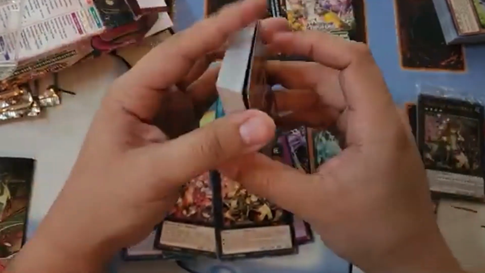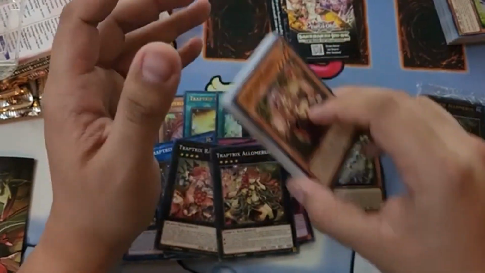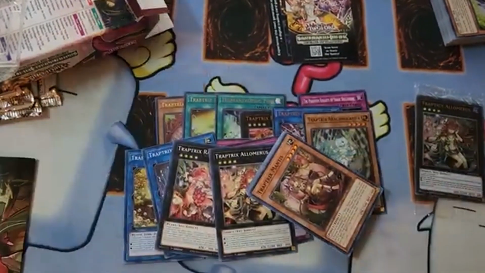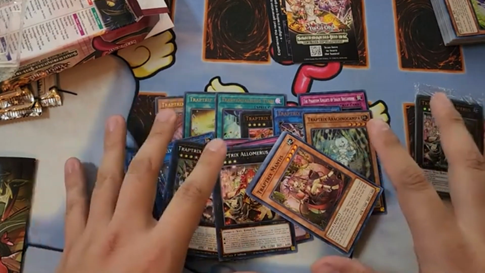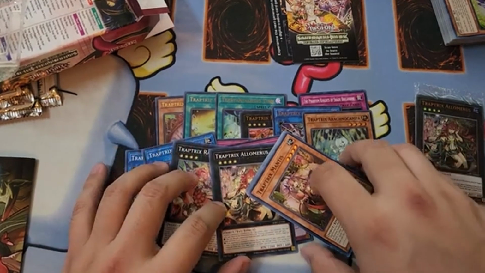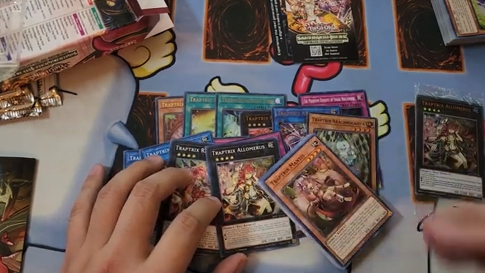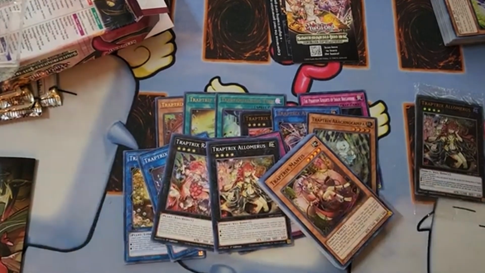But other than that, let me know what you guys are most excited for in this format. Honestly, Traptrix is a really, really cool deck. It's not a deck that I have played before about a week or two ago, so it's a deck that is still very new to me, but it definitely has a lot of potential with the new support as well. So it's a deck that I'm very, very excited to go ahead and take to locals, test out, things like that.